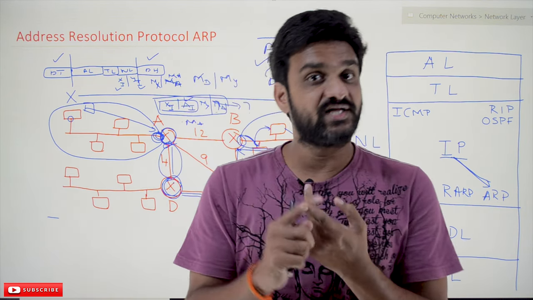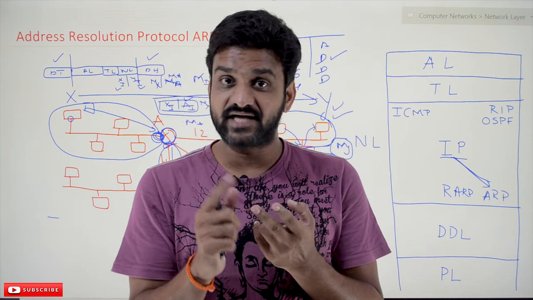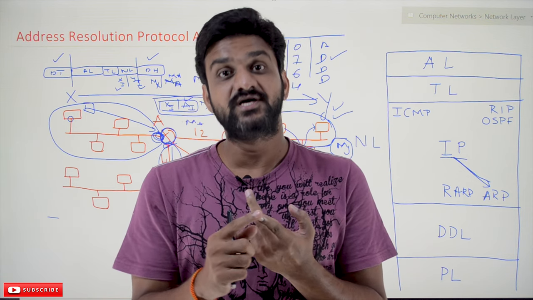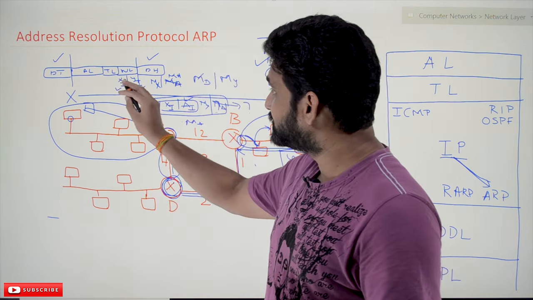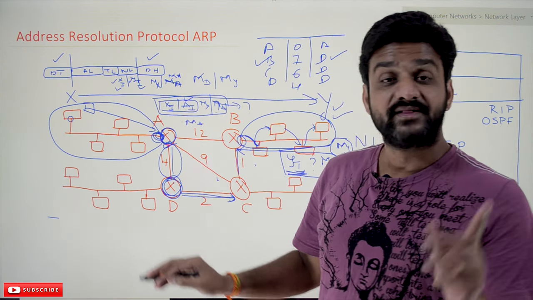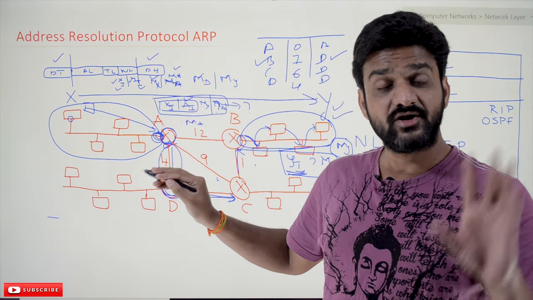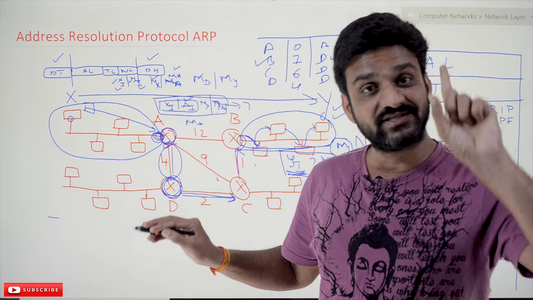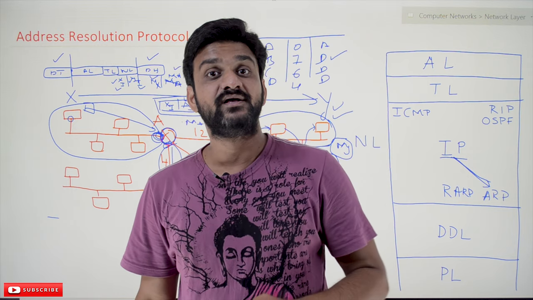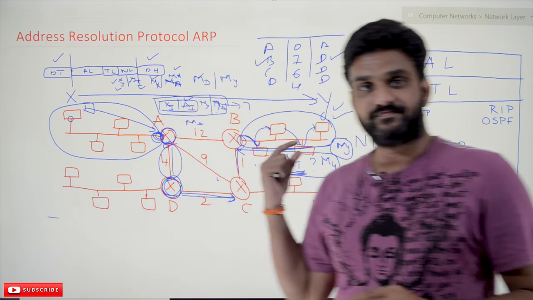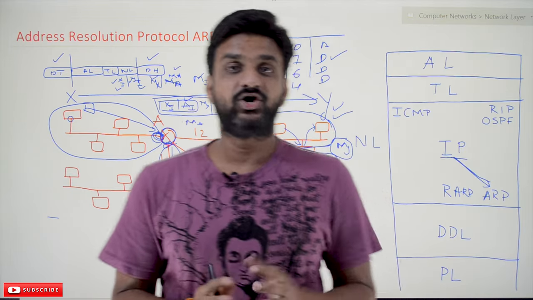This is how the Address Resolution Protocol helps in getting MAC addresses — if you have an IP address, you get the corresponding MAC address. Every system has two addresses: an IP address (the logical address) and a MAC address (the NIC card address, which is the physical address). The network layer does not know about MAC addresses — MAC addresses are in the data link layer. Once the MAC address is confirmed, only then the packet gets transmitted to the corresponding system.